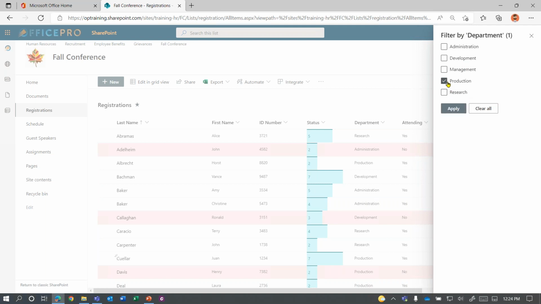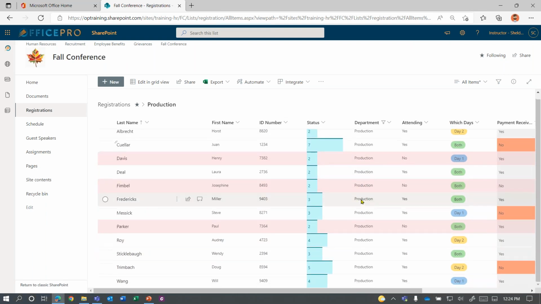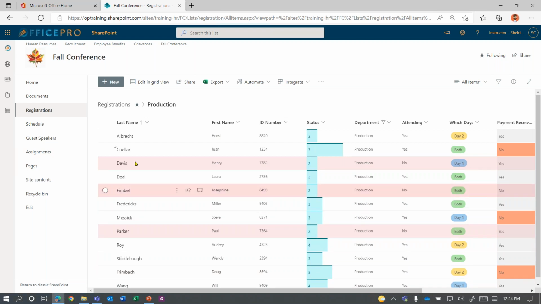So I only want to see the production department and then click apply. And just like that, notice all I'm seeing is my production department and I'm seeing it sorted by last name. And by the way, the sort and the filtering also applies for documents as well. So you can sort by any column, you can filter by any column, and there you go.